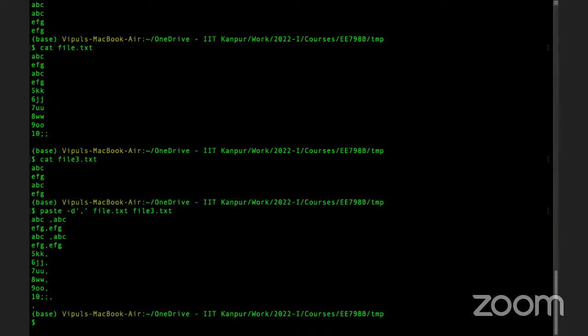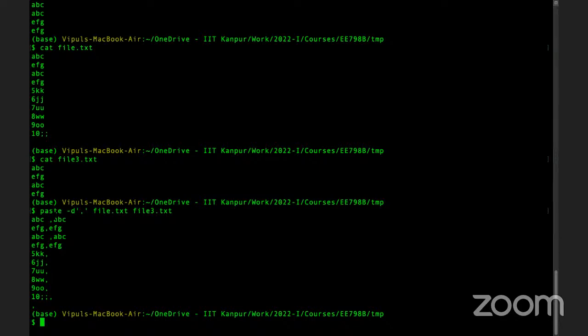Now it returns contents of file, comma, content of file3, and the delimiter in between is a comma. Since there was no entry here, they are just blank. So you can use the paste command to bring together two files and put them together, just like columns in a CSV file.